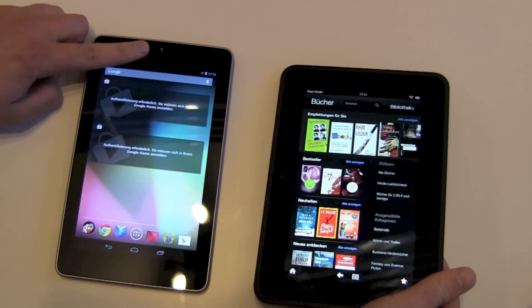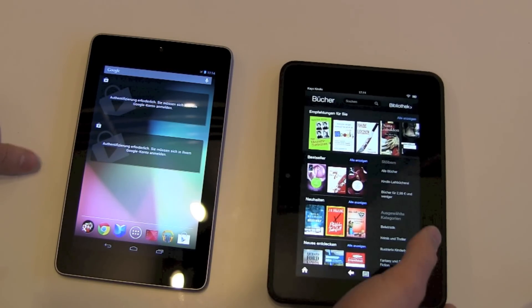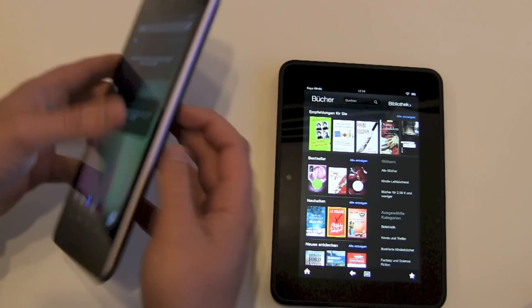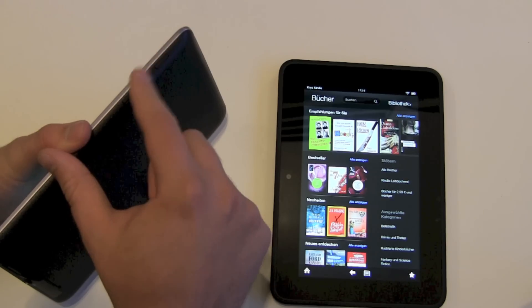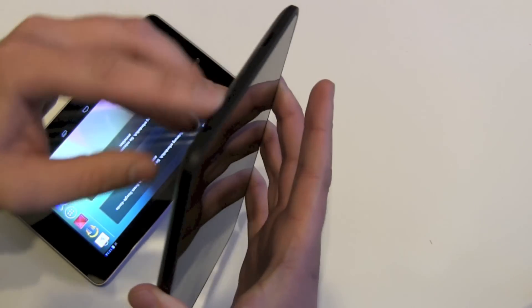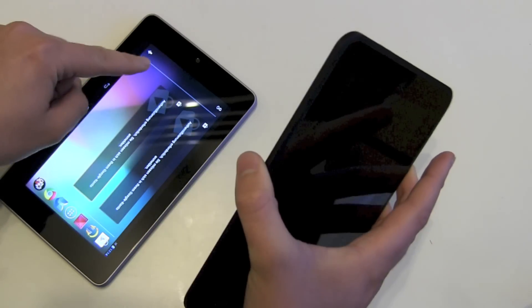The camera is on the horizontal line here, on the vertical line. No problems in using it, but I think I like the camera on top better than on the side. Let's check the buttons and volume keys. They stick out nicely — the on/off switch on the Google Nexus is good. On the Kindle Fire it's definitely a disadvantage; you can't really feel them. There's a tiny on/off button and the volume buttons are also really tiny. Advantage: Nexus.